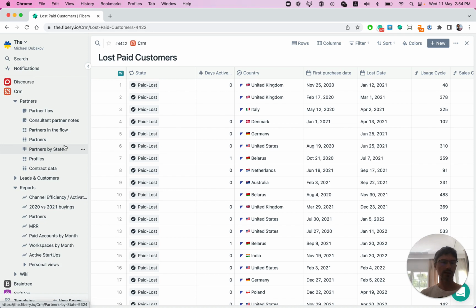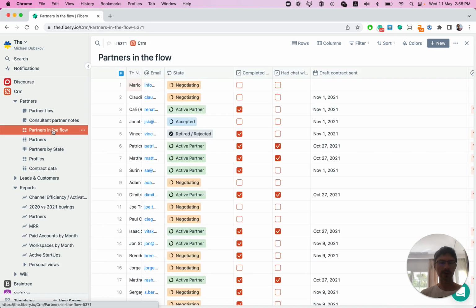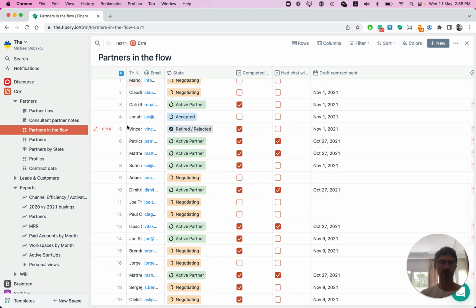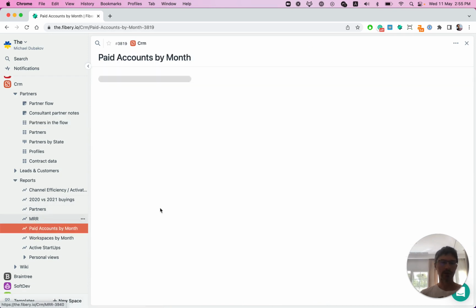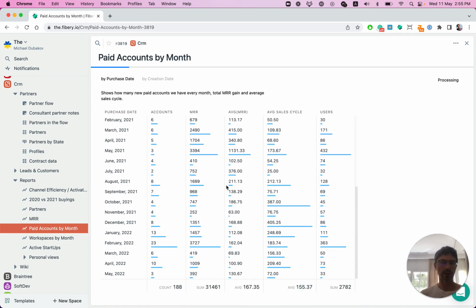And we also have a partners list here. All our partners are also added into our CRM, and we understand when we talked with the partner, what was in the conversation, and so on. So again, we use Fibery as a CRM here as well. And you can create reports, let's say, how many paid accounts we got every month, what was the average MRR, sales cycle, and so on.